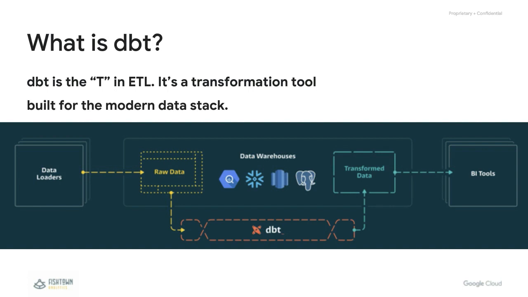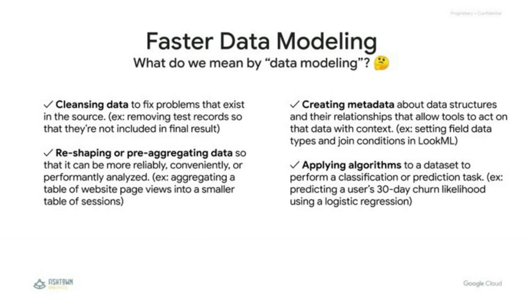When you work with data, you get pretty obsessive about names and meanings. We joke regularly here that naming is hard. So I want to set up Emily's section of this event by explaining some key terms and concepts. When we talk about data modeling in today's presentation, we're going to focus on cleansing data, reshaping or pre-aggregating data, and creating metadata. Data modeling done with DBT plus Looker using version-controlled workflows and development environments can make your analytics team faster.